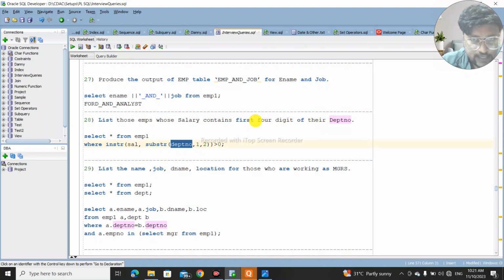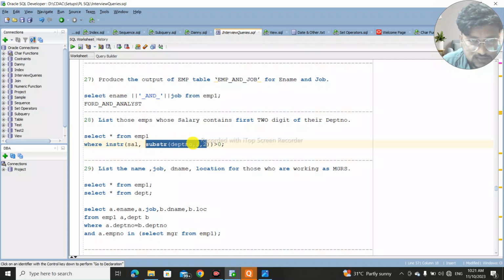So how to get the first 4 digits? Or you can, let's take here the first two digits, because we have a two-digit department number, right? So concentrate on this substring only. Here in this substring we will fetch only the first 2 digits of the department number. Substring department number starts from 1 and I want only the first 2 digits, so that's why 2.